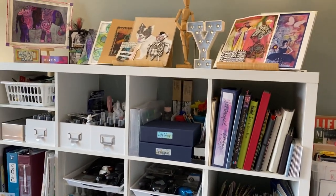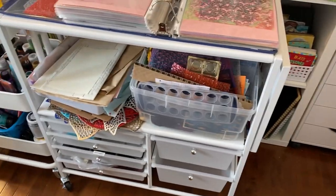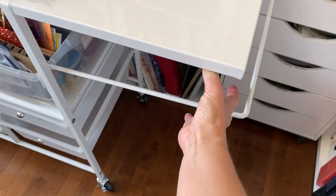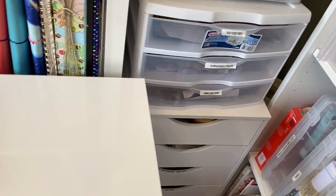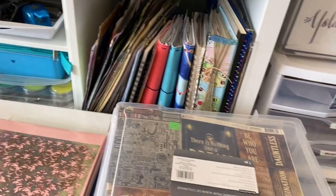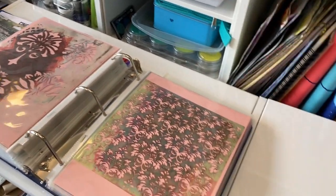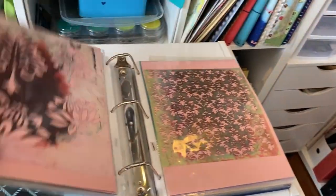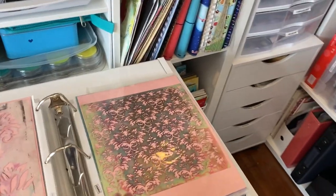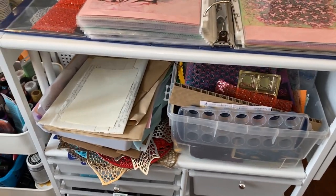Then we have this Calix unit. In front of it I have these rolling carts — this is my newest addition from Michael's, and it does extend here. You pull up this metal piece and it extends. If I'm pulling something out I can put it there, look through it, then put it back. I've decided to put my stencil binder on top of it — I just recently put all my stencils in a somewhat organized order into this big binder. The larger stencils are over here, close at hand. This is what I'm calling my jelly print cart.